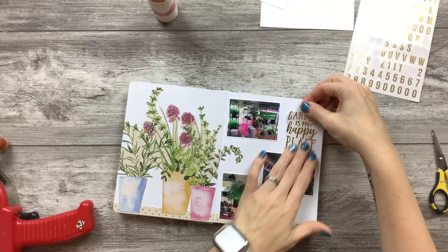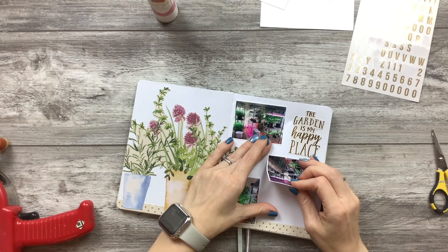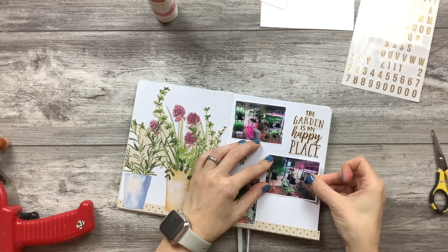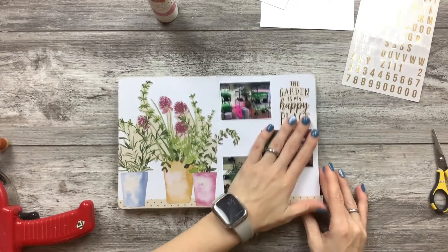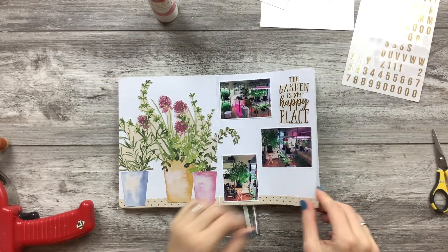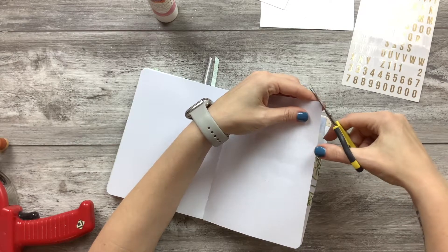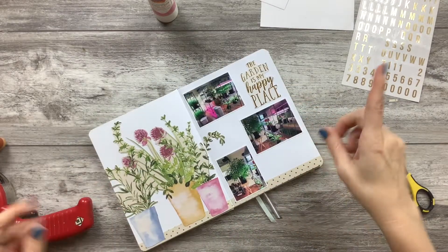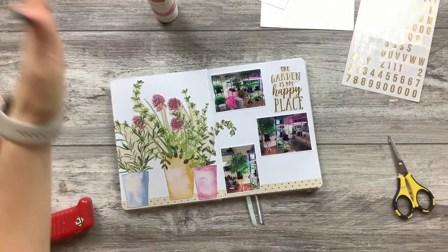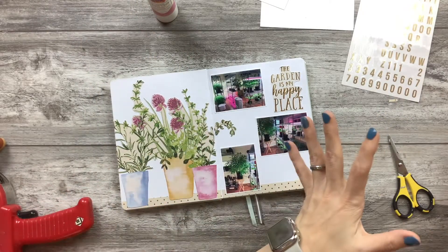The garden is my happy place. This is the other half of my son's room — I put this on upside down. I have many, many pictures in my journals that are upside down. I love this room. When he was little we took down a wall between our two back bedrooms. Our house isn't that big — the whole distance across the back is about 24 feet. So his room is 24 by 12. As he grew up he used the whole room — we had a play side and a sleep side, even though it was open.